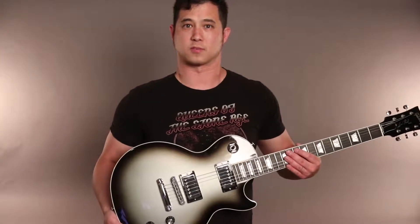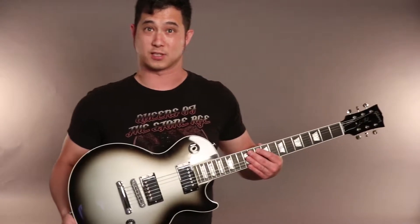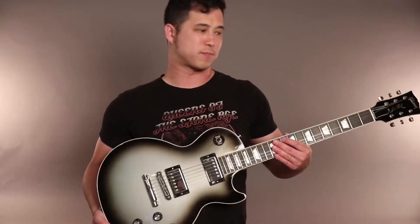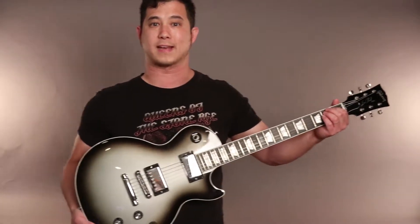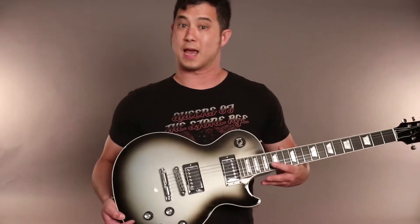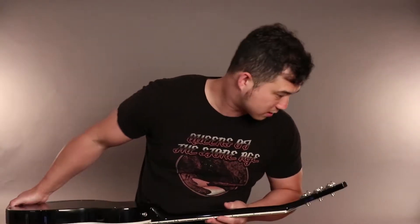This is Jerry with Guitar Chimp and today we have a 2008 Gibson Les Paul Standard in Silver Burst. As far as I'm aware this is a limited edition Les Paul. The weight on this is 8 pounds 8 ounces. It has a slim 60s neck. Caliper measurements at the first fret are 0.8 and at the 12th fret are 0.92 inches. Burst Bucker Rhythm & Lead Pros are the pickups. It's got an ebony fingerboard and the serial number is 006781385.